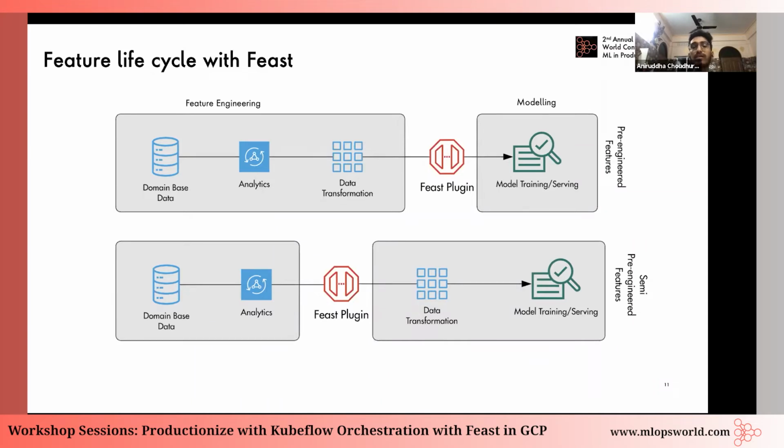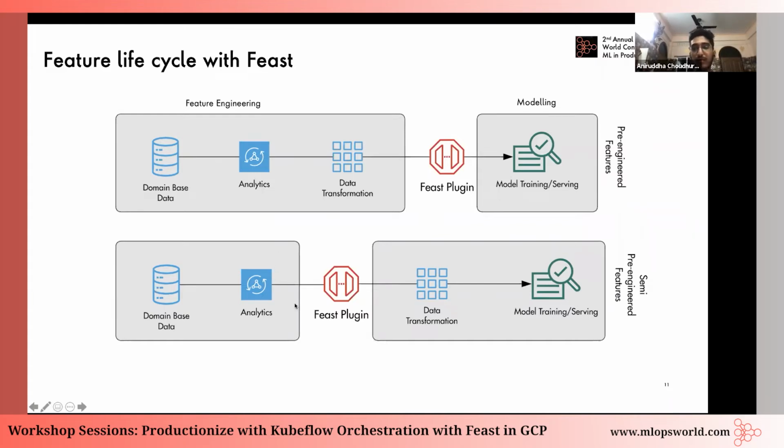What next? Now you have to plug into the Feast bridge, right? Once you plug in, all the data is stored in a centralized repository, and that data can be used for modeling. So in this perspective, I have all the data pre-processed, and I only have to load that data into a data frame or any SQL or cloud data frame in Python. All I need to do is train the model with different algorithms. That stage is what I can call pre-engineered features. That means feature engineering is already over, and I don't need to do anything during the model training or production stage.